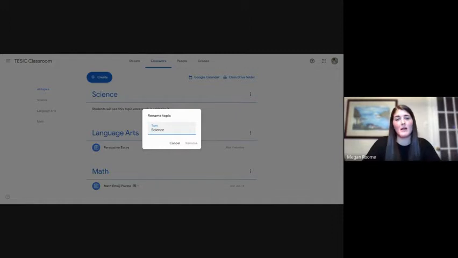I know a lot of primary teachers like this, but I would also find it super handy for my students, especially when they're looking at classwork and there's a lot of stuff posted. At first glance, if they know they're looking for, I don't know, the plane emoji because we're studying flight, they're probably quicker to see something with an emoji than words.